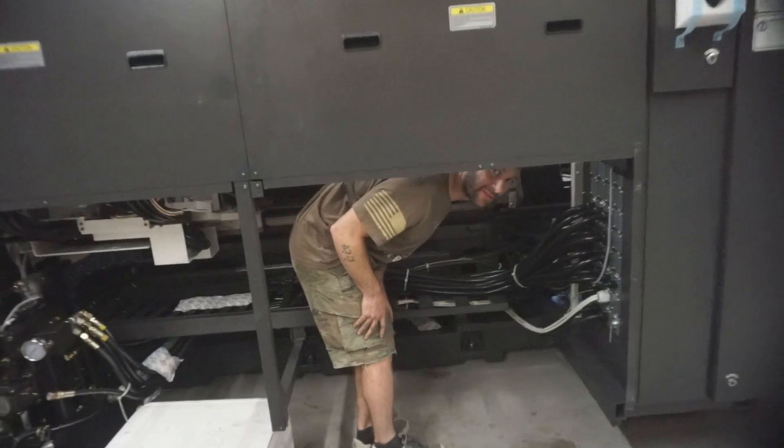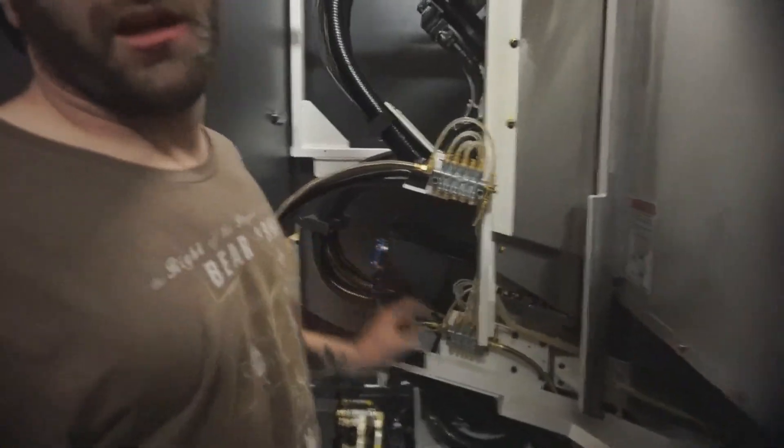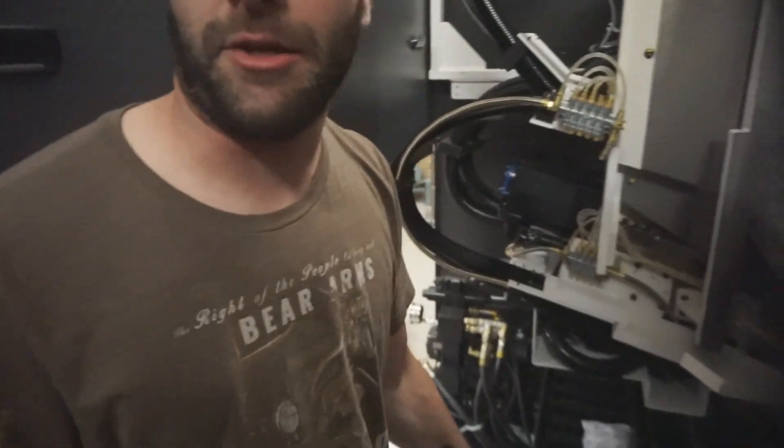You get a really cool shot in here of the spindle and how beefy the spindle is. The spindle is gnarly. It's pretty awesome. I think I'm going to set my apartment up in here. It's big enough — bedroom, two person. It's like a two-bedroom apartment in New York. It probably costs the same.